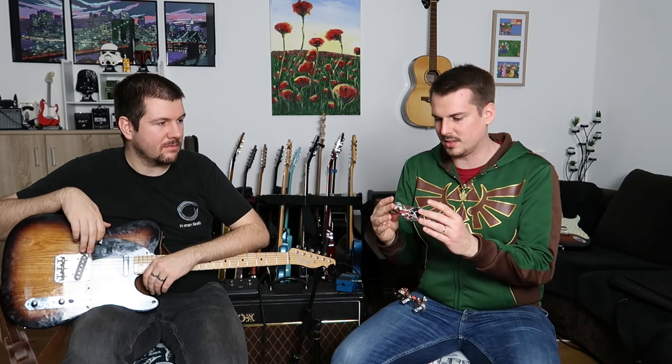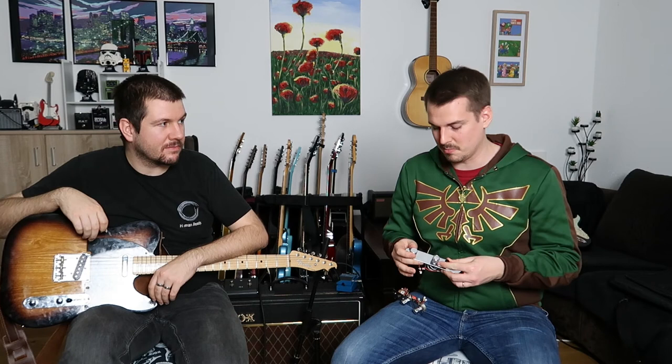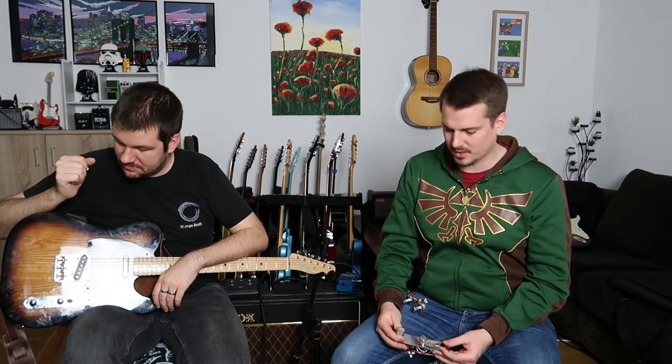And we've talked about this. We both think, and we agree, that it's only possible on a Telecaster because it's just a small plate like this. On a Strat, it's all on this huge plate, on the huge pickguard, exactly. And it takes much longer to replace all these parts. And for other guitars where you have the controls from the backside, like the Gibson style guitars, you have to unscrew all the pots all the time. Yeah, exactly. It takes much, much longer, even if you would have some kind of plate. The obvious choice is a Tele, maybe it's the only choice. If there are any other guitars, we don't know of them. Maybe there are, but for the Tele it works great.